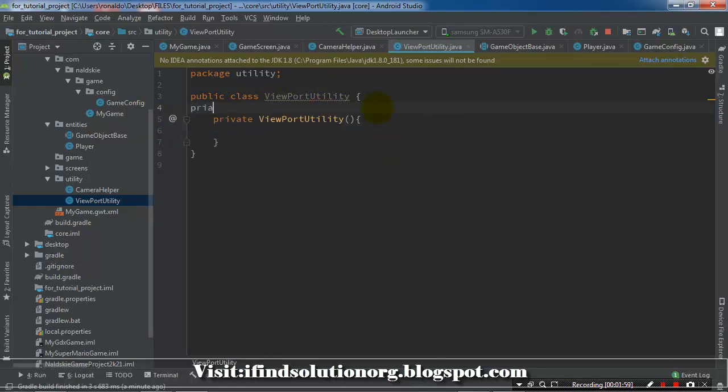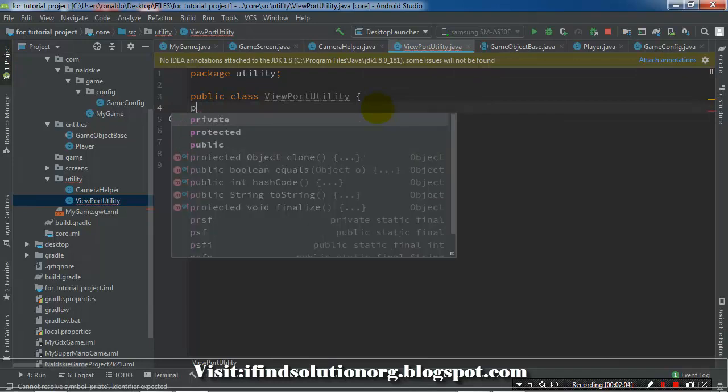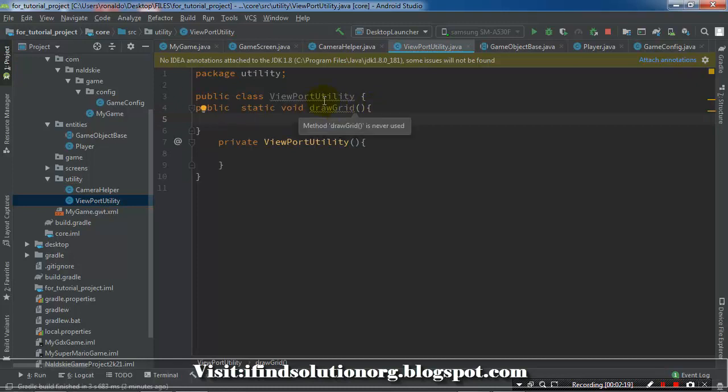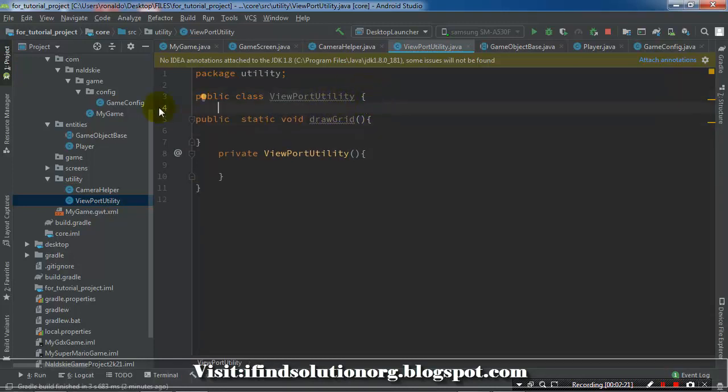So public static void drawGrid. This is the return type void, so we will not return anything.